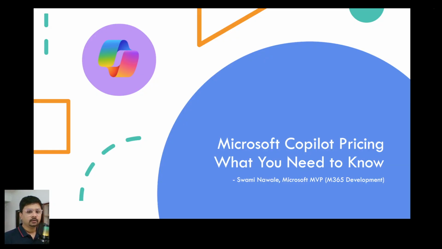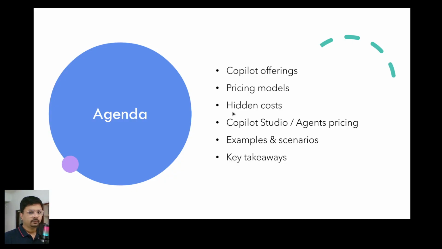So basically, Microsoft has a lot of varieties of Copilot Studio, Lite, Full, right? They have very different plans available. So in this video, our main focus will be on understanding them, and how you can use the effective plan that suits you. So this is the agenda for this video.